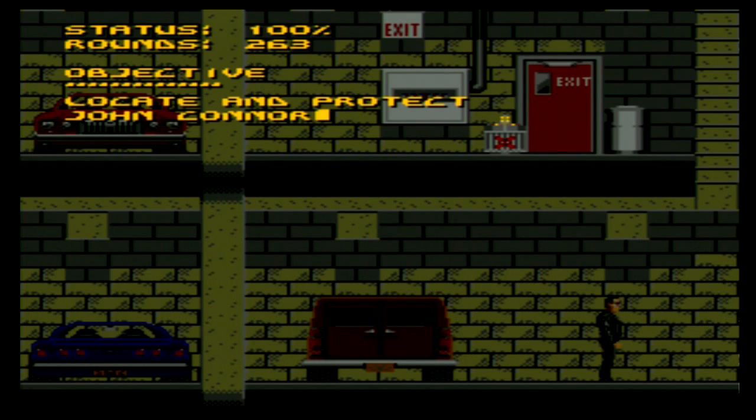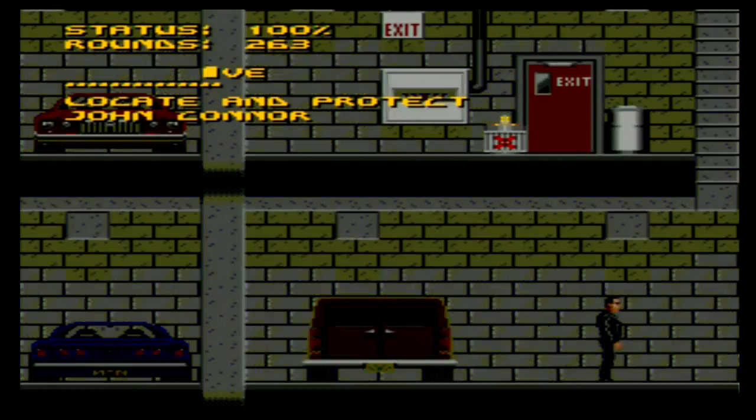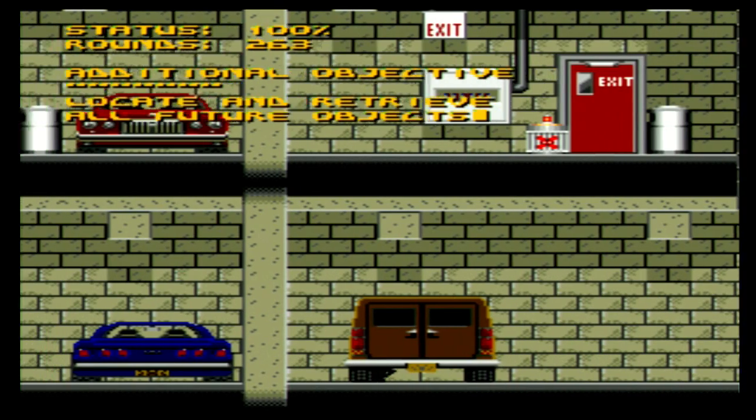Or have you got to make that turn? Yes, it automatically takes over. Now, this level is difficult because I've got to find John in the mall, and I've got to find all the future objects.